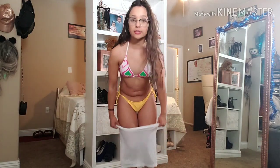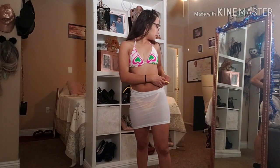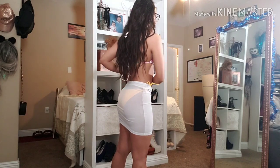I also got this at Goodwill. It's just a skirt, I believe, to put on top of your bathing suit. So we're gonna see how it looks. This was at Goodwill for $3.99. We're definitely not returning these. Something like that. I think I would wear these. I do have a bottom that doesn't have these little things, because that just makes it look weird and feel uncomfortable too. So probably with one that doesn't, it's just a strap.